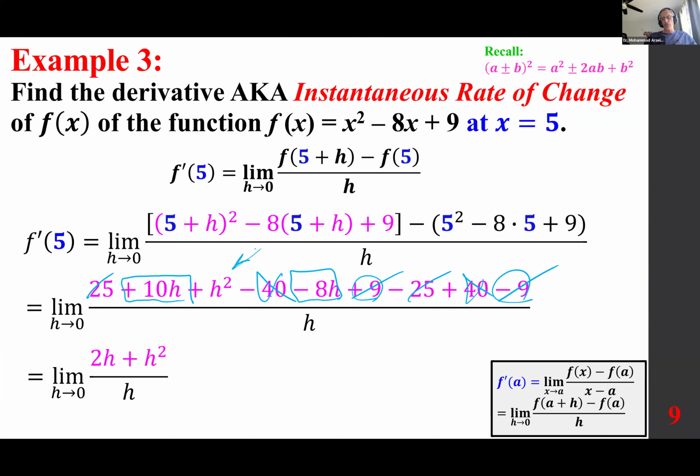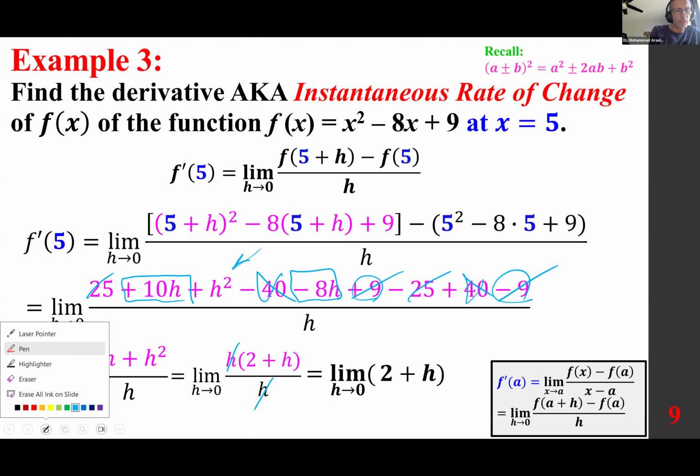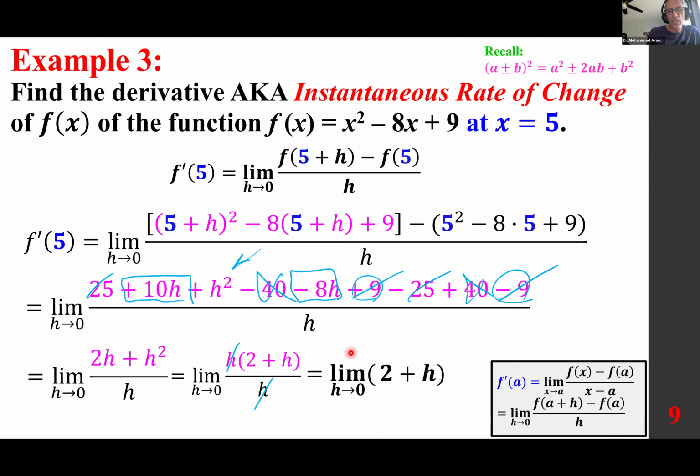Now we can factor the h from the numerator. Remember, it is the 0 in the denominator which is bad, and that's why we are hoping to get rid of it, and we do. And the limit of 2 plus h as h approaches 0. And I want to explain this. This is extremely important. If you don't have the limit sign, you can't say 2 plus h is 2. The limit sign says replace the h with 0 and you get 2. That's how you arrive at the answer, and I can't emphasize this enough.